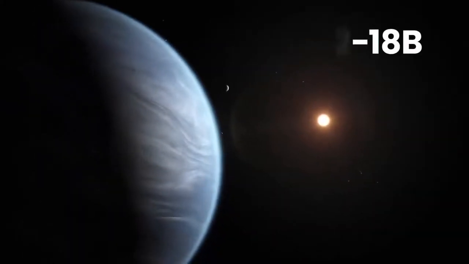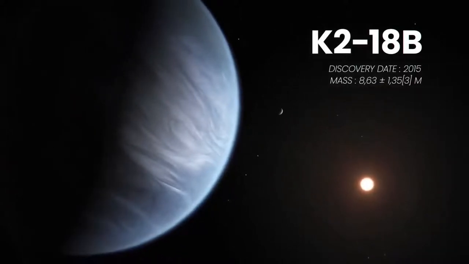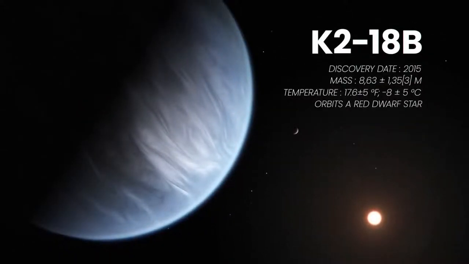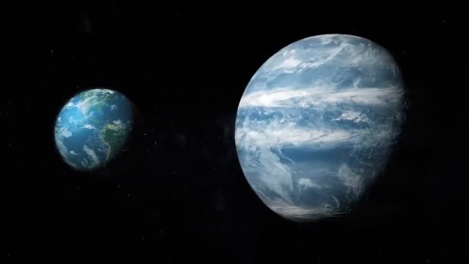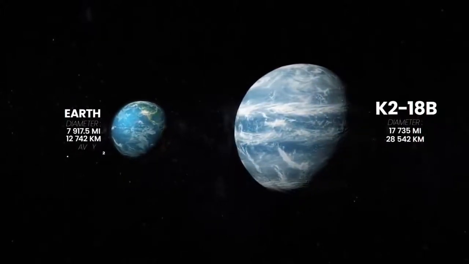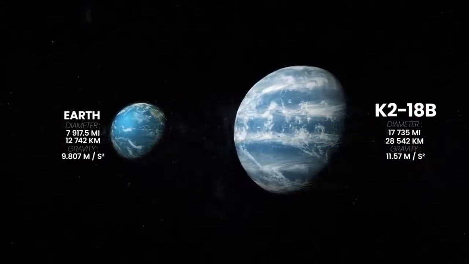In 2015, the Kepler Space Telescope found an exoplanet the size of eight Earth masses called K2-18b that orbits a red dwarf star and is located 124 light-years from Earth. Its gravity is a bit stronger than the Earth, but it's the pressure on this planet that's intense. We'll get to that later.